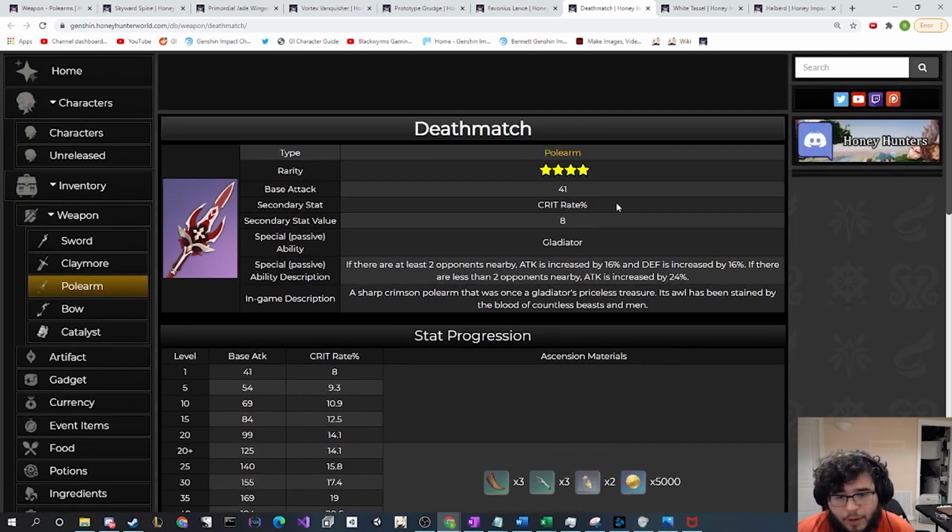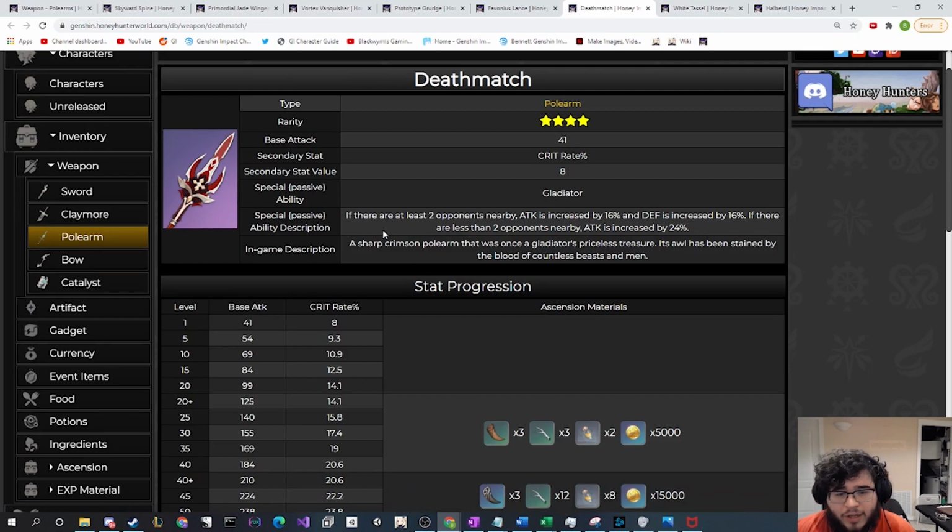Again, this is a crit rate weapon. As I talked about, that's really good for him because that means you can build crit damage on your circlet, really increasing his damage numbers. And the effect is if there are at least 2 opponents nearby, attacks increase by 16%, and defense is increased by the same amount. And if there are less than 2, so if you're in a 1v1 situation, your attack is just increased by 24%.